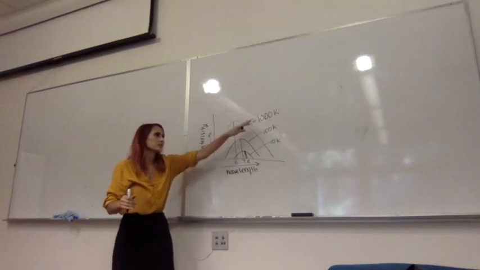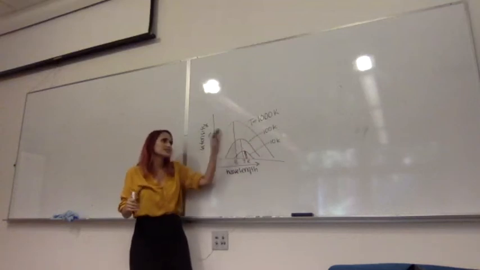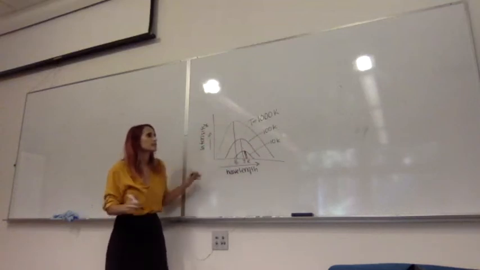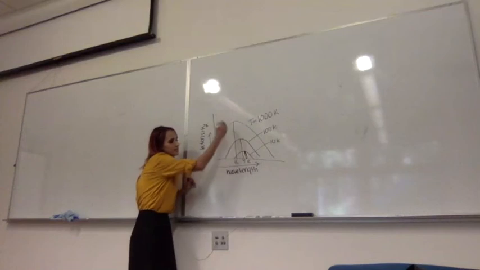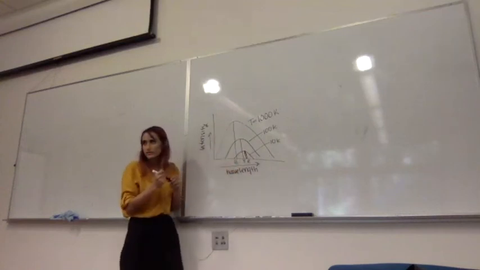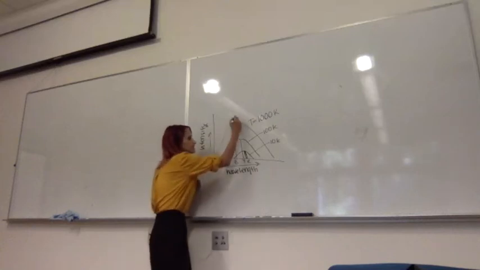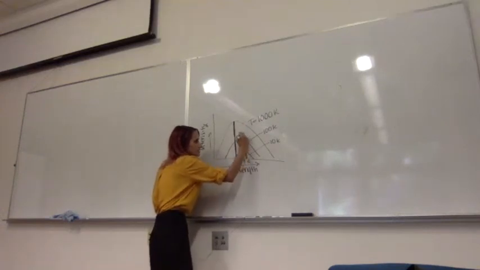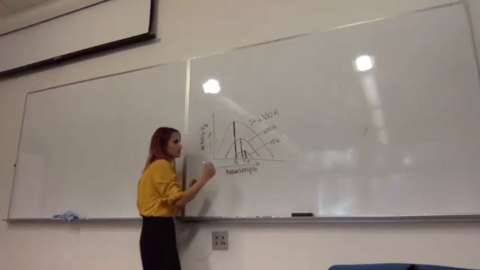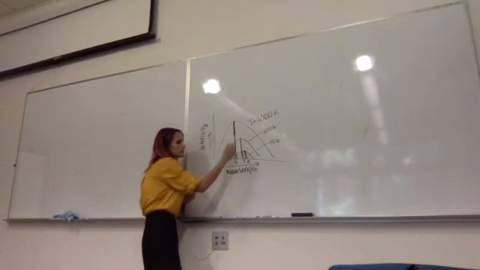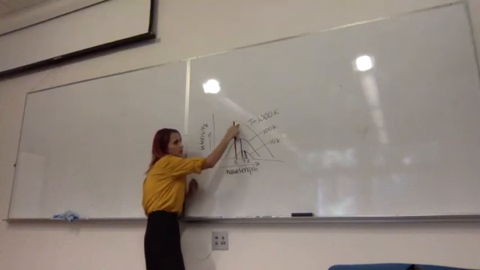This is not really what they look like at 100, but this is just to show, as it gets cooler, the peak wavelength gets longer. Peak wavelength gets longer. Yeah. Will you show that? So if you look, this is the peak wavelength here. This is the peak wavelength here. This is the peak wavelength here. You said as it gets cooler, it gets longer. Yeah, so this is a hotter object than this.